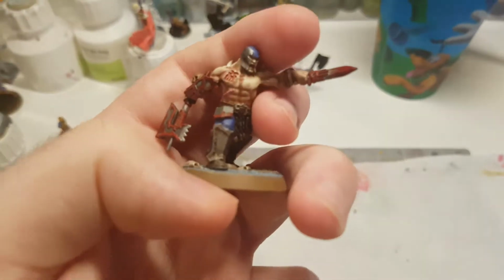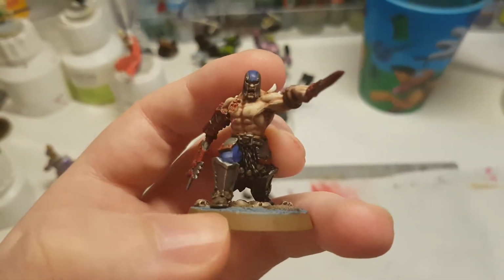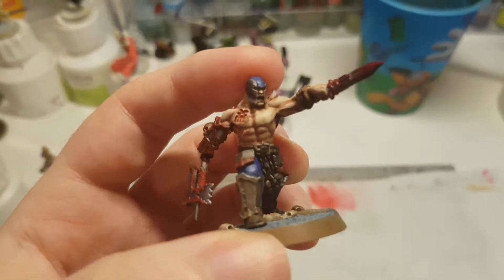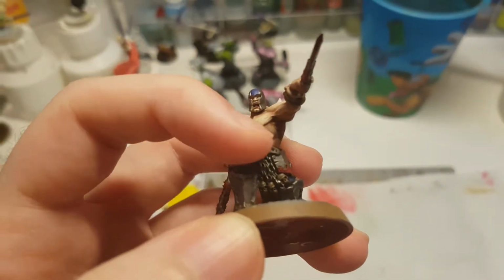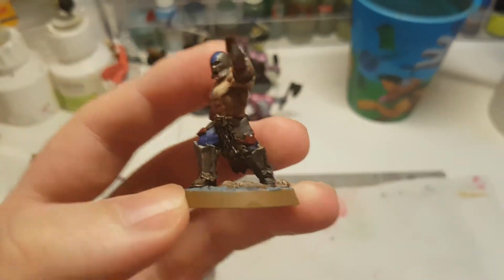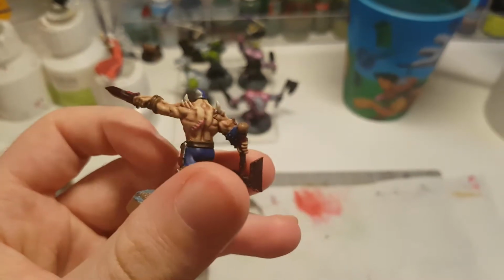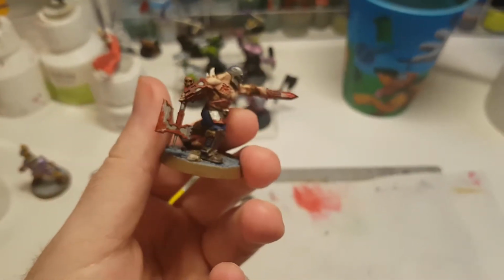And here we have little baby Arnulf. Yes, you can see that mold line right there, which I did not see until after I'd painted and all that, so fuck it. Yeah, I'm happy with these guys.